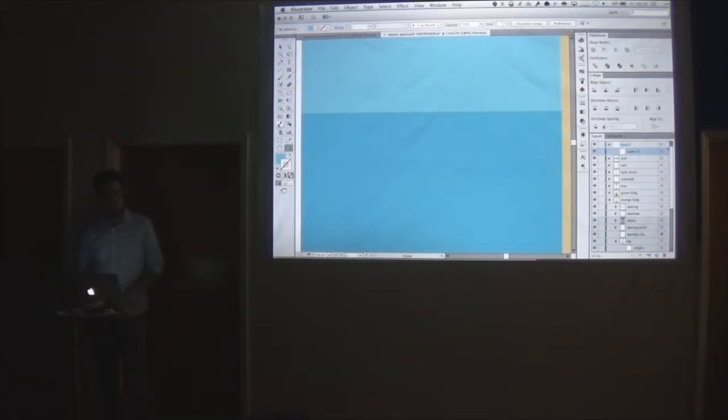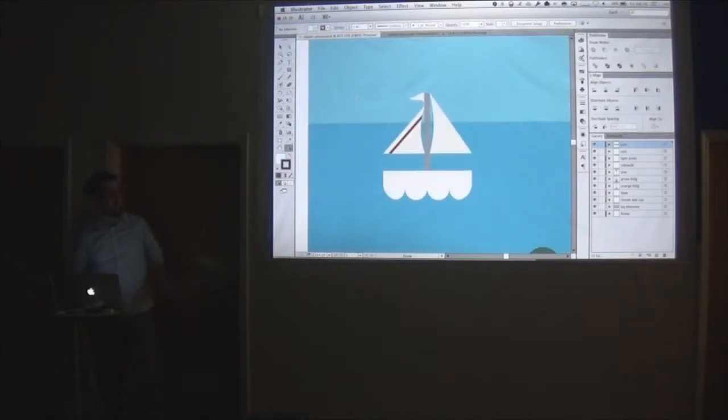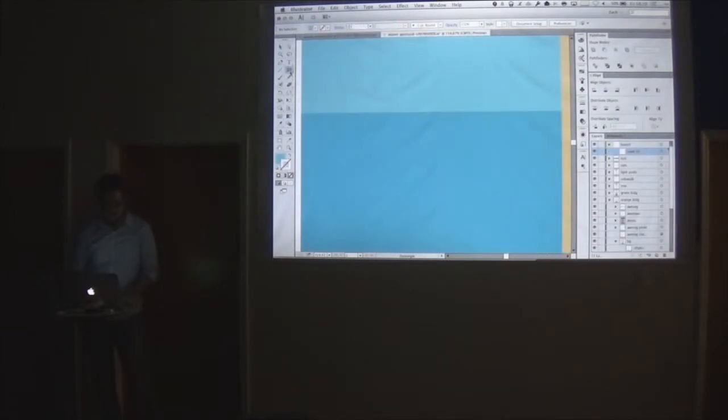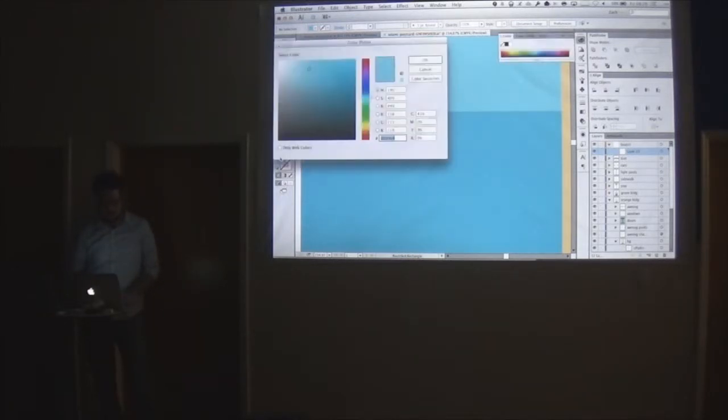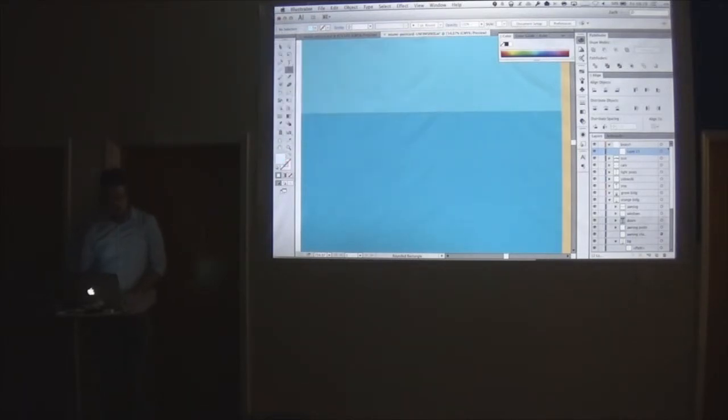Okay, so you see on the final product that we have kind of a rounded rectangle here, but it's cut off at the top. There's 2 ways that you could go about doing this. The first way would be to use the rounded rectangle tool. So I can click on that. I'll make sure that it's going to be white so I can see it. And I'll just start to drag and make that shape. So this is how you make shapes in Illustrator. You already saw the circle, but here's the other shapes.